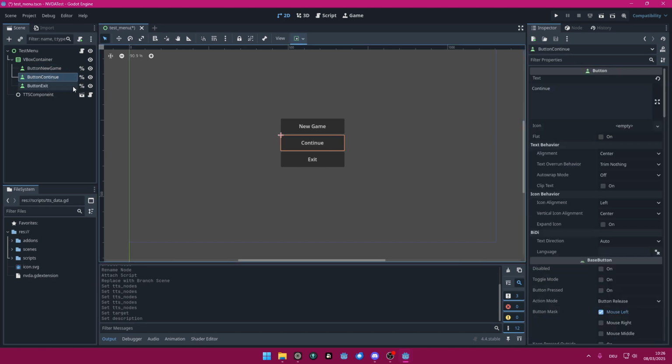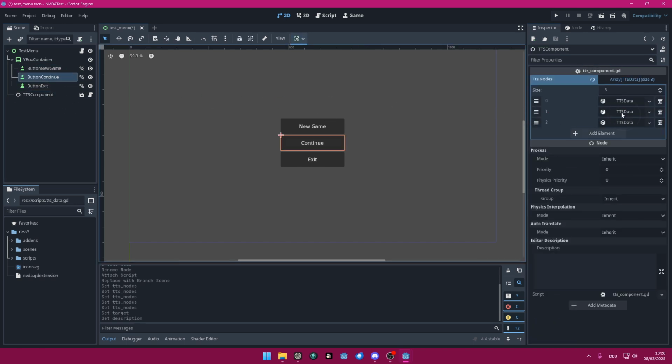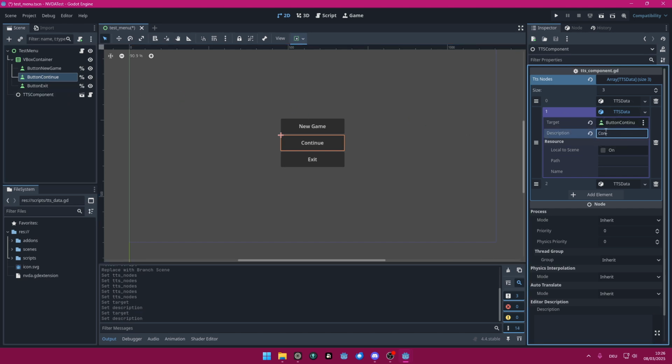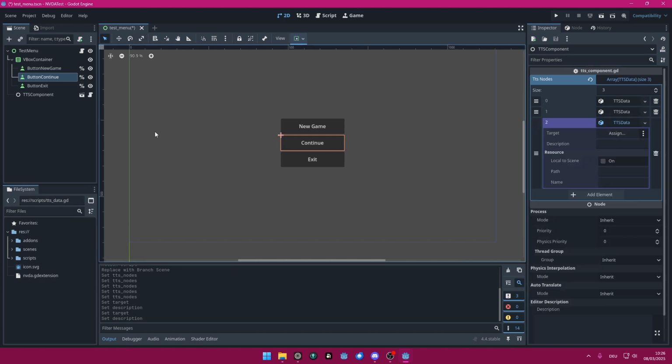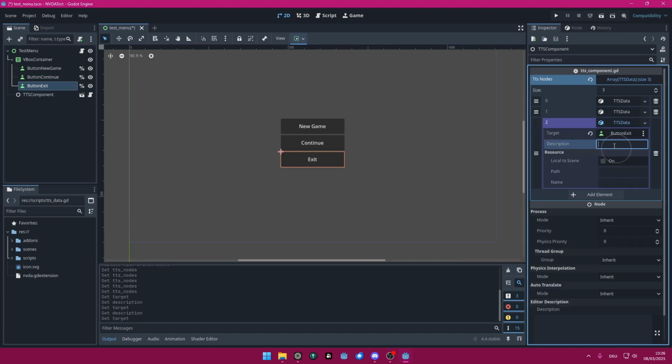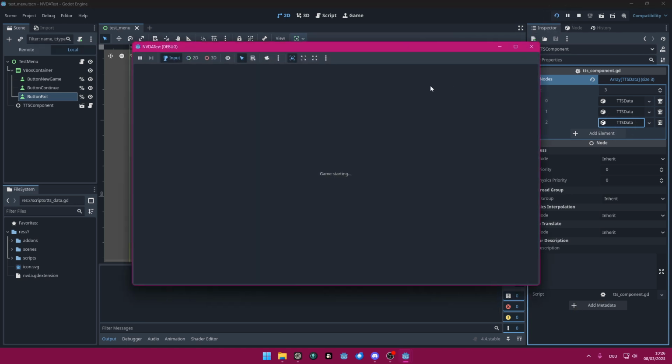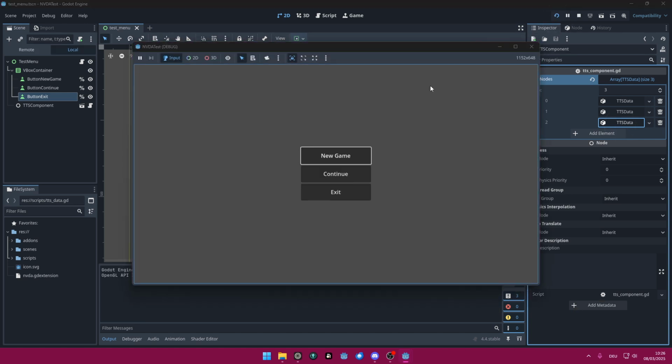And the same goes for, oops, closed it. Same goes for this, call it continue. And this one is exit. So now when we run this, Hello world. Continue. Exit.